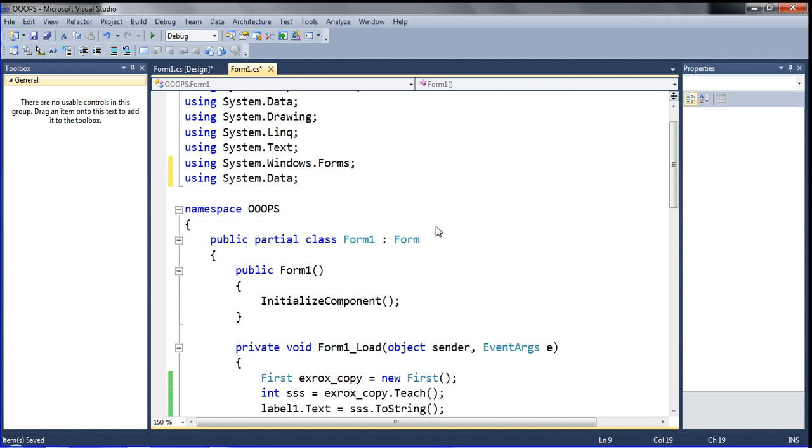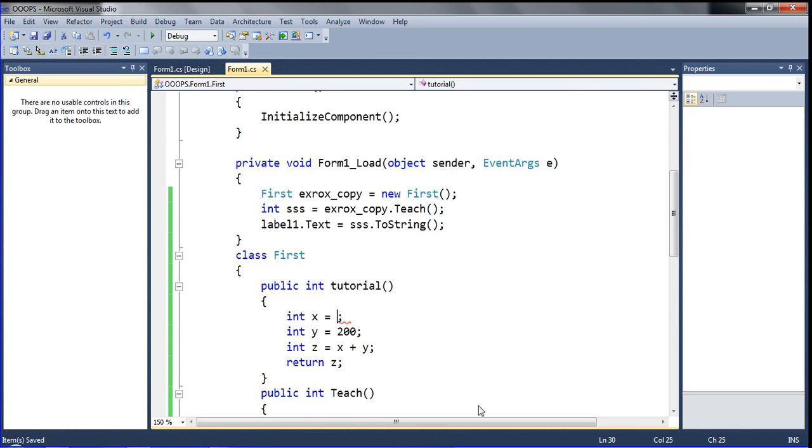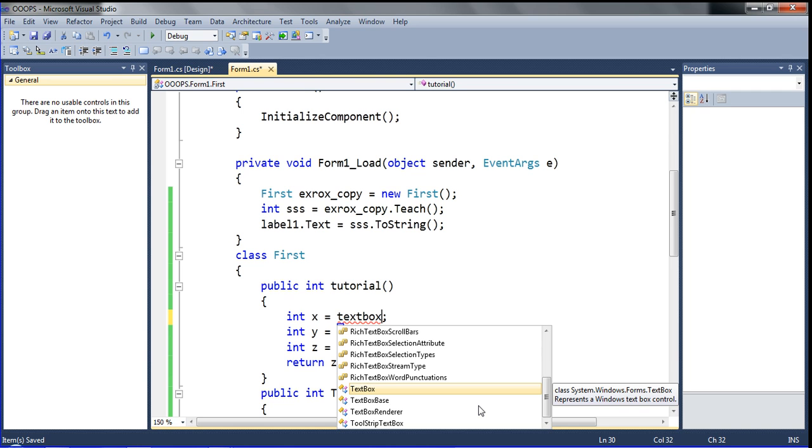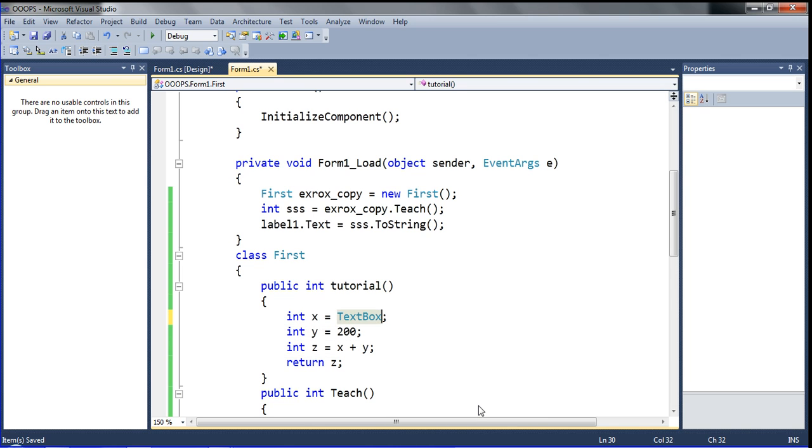Okay, this is the basics of that header file. So now I am going to declare here the text box. I will tell about this in the next concept, in the next video. Okay, this concept I will tell in the next video.